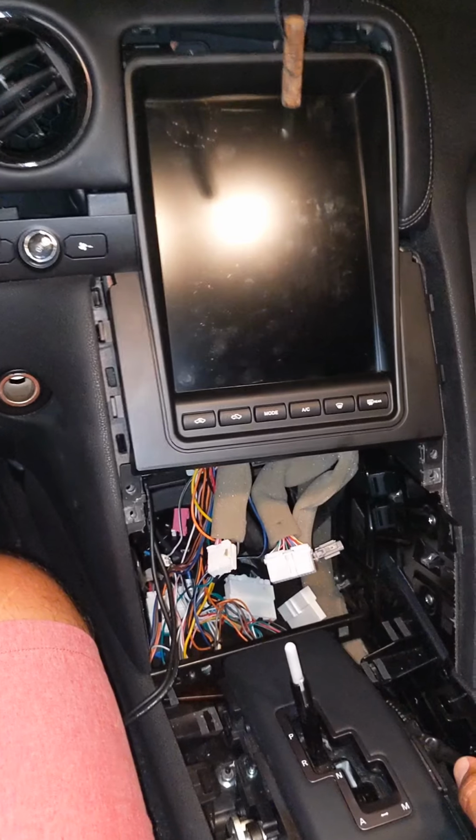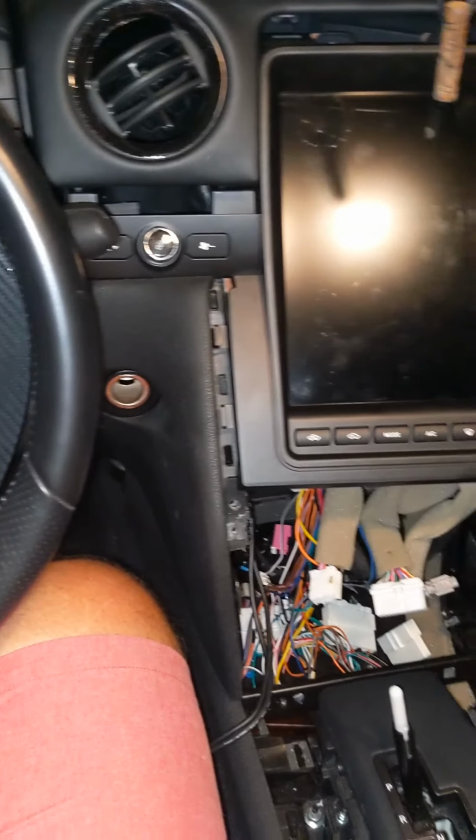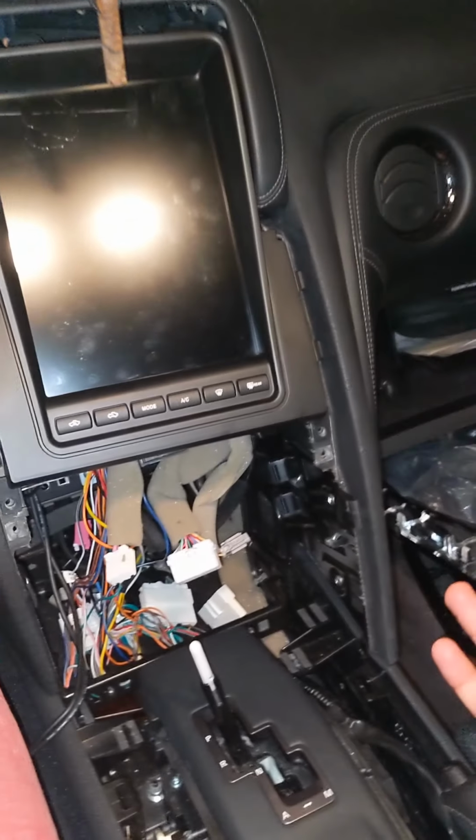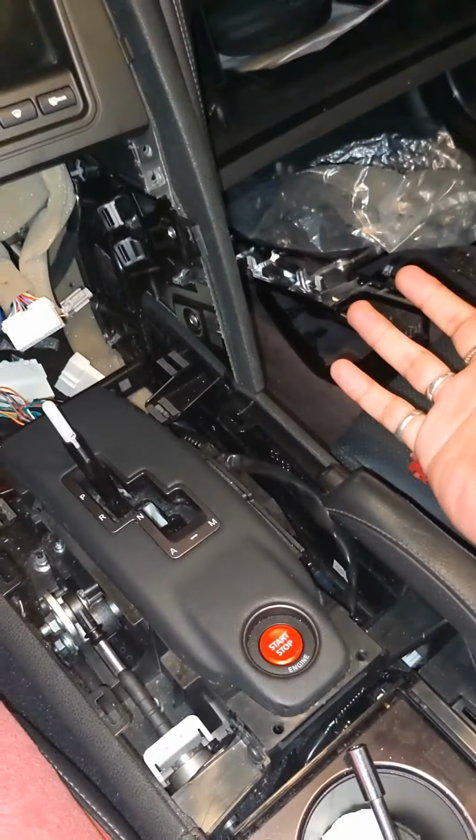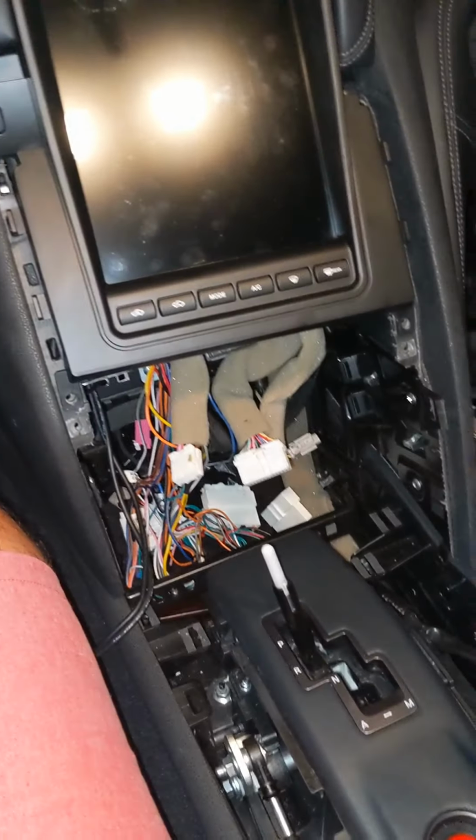The main cluster originally was a little outdated, so I just felt like it was a cool upgrade, you know, to turn it around. I'm at a point where I've already done most of the work, so it might not be fair to somebody who's just starting, but I'm going to run through all the steps.